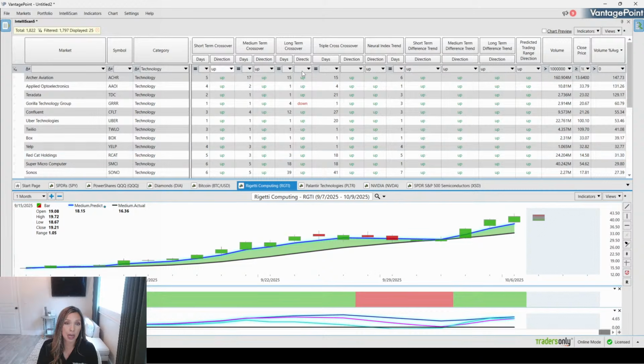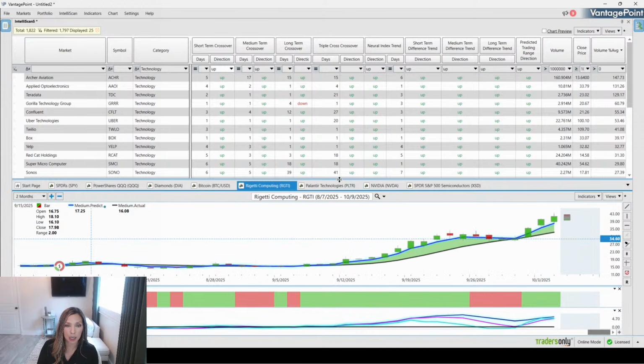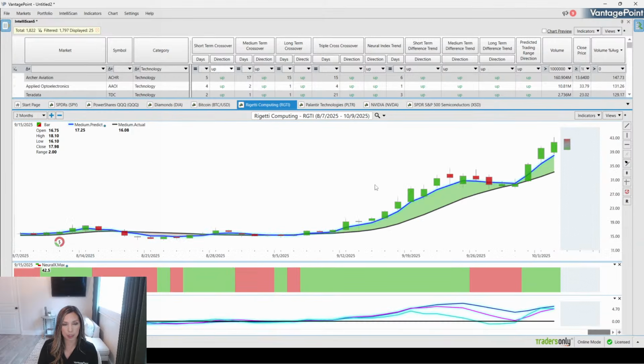Maybe you want that set up. Or if you, again, want that reversal type opportunity, I'm going to pull this up here so we can take a look. Everybody can see. We came out of the red and then into the green, right? So maybe you look for that triple cross, which is our most conservative view, guys.